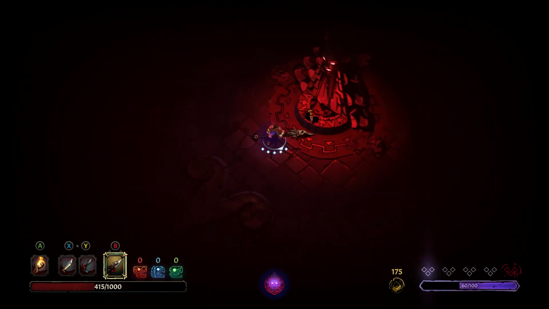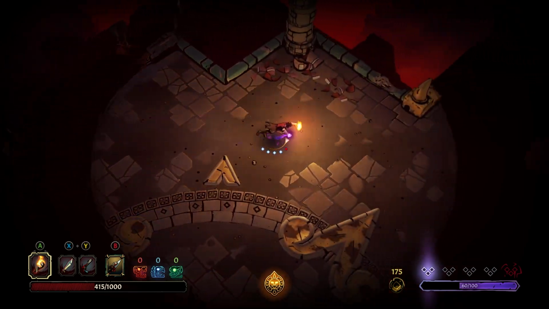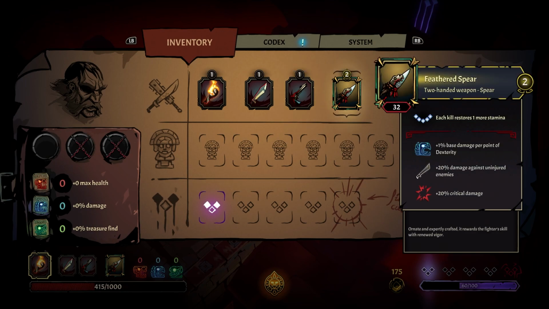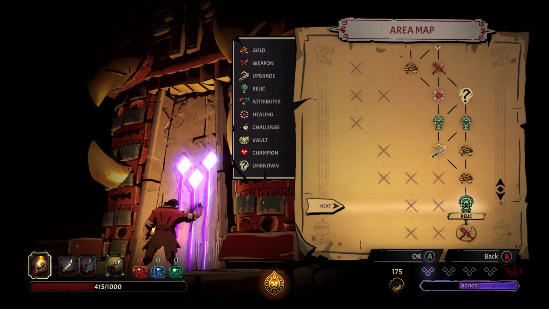Two-handed weapons. And it's probably worth noting, I just bought that because it was the most expensive, but you can see here, each kill restores more stamina, plus 1% base damage per point of dexterity, right? So you have 3 core stats, you can see them down the bottom left: health, damage, and treasure find. Or at least that's what they give you. You can see blue's called dexterity. So it's strength, dexterity, agility, intelligence, something like that. Plus 20% damage against uninjured targets and plus 20 crit damage. So this is cool. It's got pretty straightforward objective upgrades, though there's a scaling component to it with getting blue. Ergo, maybe we want to try and get blue stats before we get other stats.